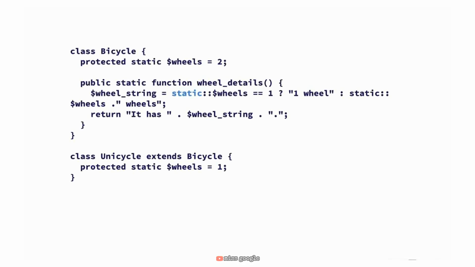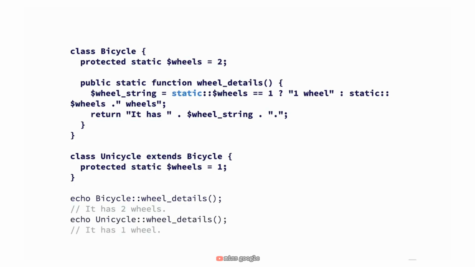So when we define the bicycle and unicycle classes, we still define the properties and methods as being static, just like what we did before. The one difference is you'll notice that now I've changed the keyword self that comes right before that scope resolution operator, and I've made it into the keyword static. It happens to be the same keyword that we used before. It's not the same thing. In this context, we're saying use the late static bindings. Get this value at runtime. Don't pre-compute it. Therefore, when I ask for bicycle wheel details, it calculates static as being bicycle because it's in the bicycle class when I call it.